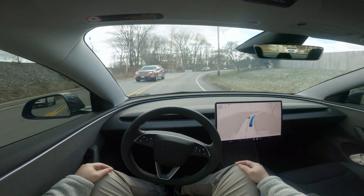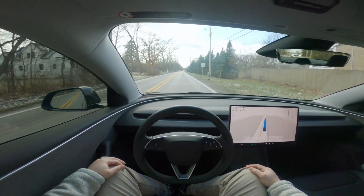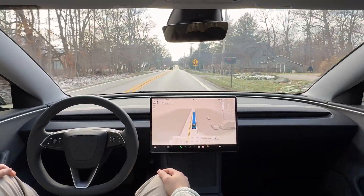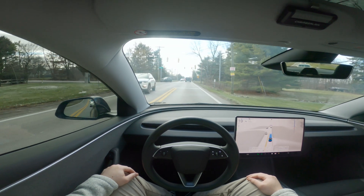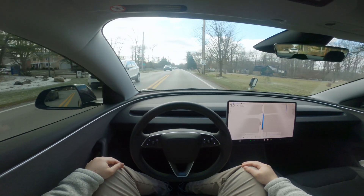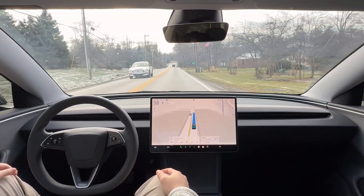Now when you face a situation like I had in the previous video, where the car tried to go at a red light, it does change your perspective. A few of you said the same thing — when something like that happens, your perspective shifts. I find myself now being more attentive, not to say I wasn't before, because it's still a requirement to supervise the full self-driving experience. Prior to the incident, I was finding myself relatively complacent, letting the car do its thing, especially in version 13. But now I find myself monitoring more, similar to how I was when I first started with FSD a couple of months ago.